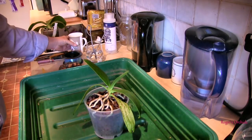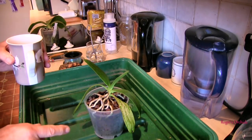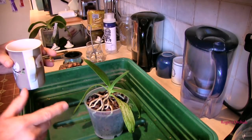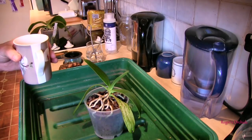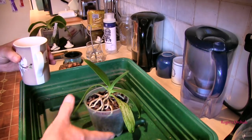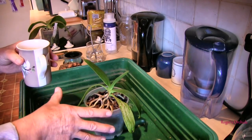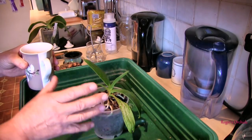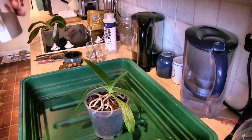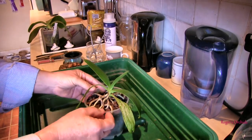I'm just re-sterilizing the scissors. For this plant, sterilization is really important before and after, because if it is a virus, that is your main way of spreading a virus — cutting tools and non-clean pots. If a virus is around, it can be in the media. If it's around, your plant needs to be well separated out, which this is getting nowhere near anything else ever again, until I'm confident what's gone wrong with it.